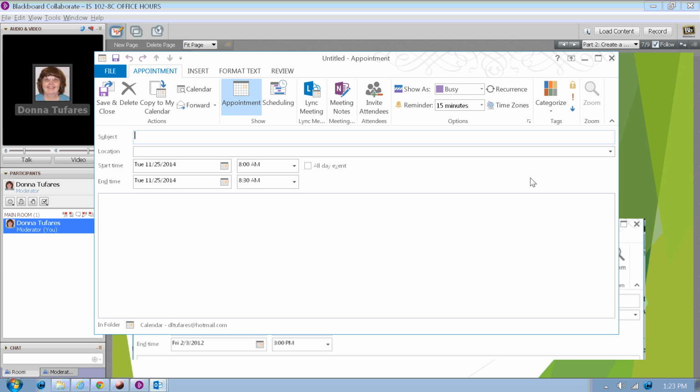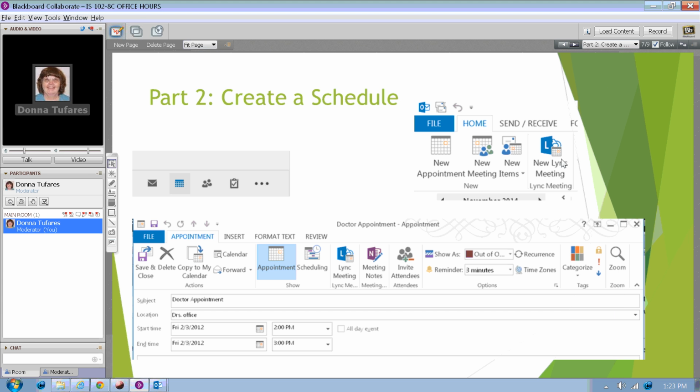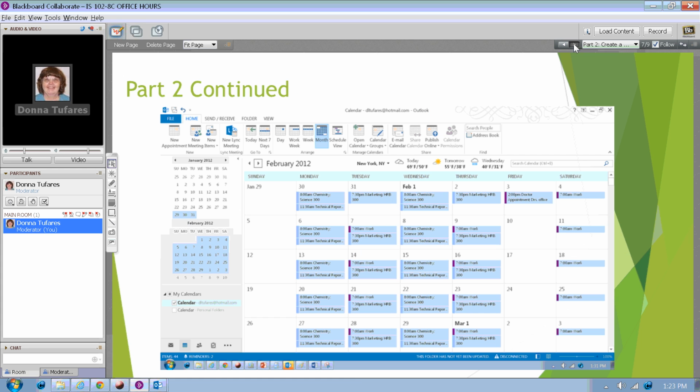Okay, so once you've completed that, you should have a calendar similar to this. See, I used February 2012. It shows all the things that I entered. I'm not really sure that it shows on here the warnings or the reminder, but it shows everything else.